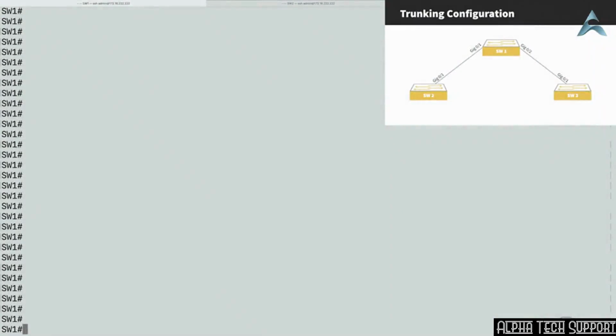Let's begin our configuration on switch SW1. I'll go into global configuration mode, and I'll say interface range, using that shortcut, gigabit 0/1-2. And by the way, the switches I'm using right now are not physical switches. They are emulated switches. I'm using CML, Cisco Modeling Labs. I'll go into interface range configuration mode for these 2 interfaces on switch SW1, connecting down to switches SW2 and SW3.